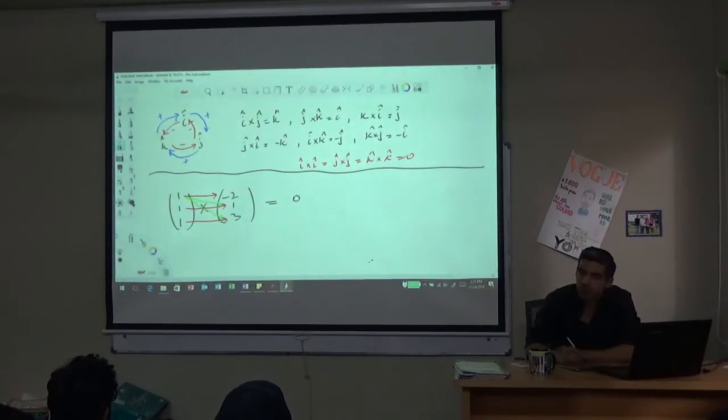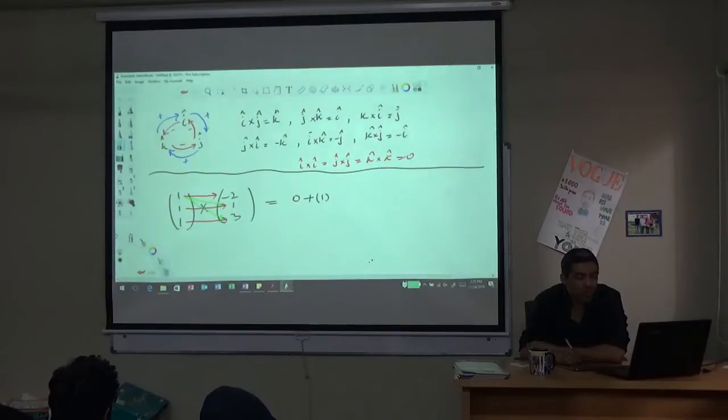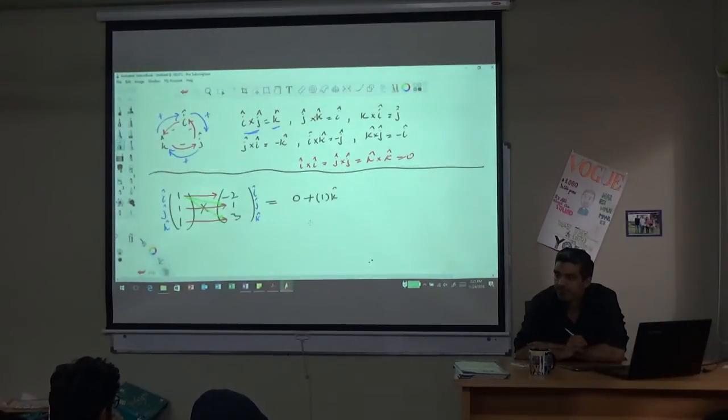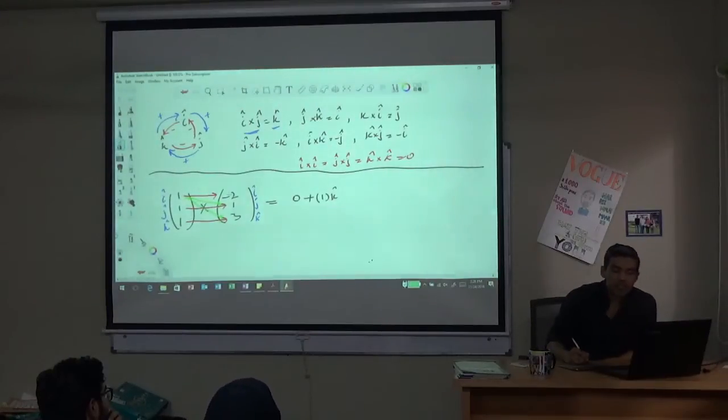So 1 times minus 2 is a 0, then 1 times 1 is a 1, but here what is being multiplied? 1 what? i, j or k? That will be decided by what you are multiplying with. Here this is an i, this is a j, this is a k. So let me write i, j, k. You are multiplying an i with a j. i cross j gives you a k. First I multiplied this with minus 2, i cross i is a 0, so the first component is 0. Then I multiply i cross j. i cross j is a k. 1 times 1 will give you the value, and i cross j gives you a k.